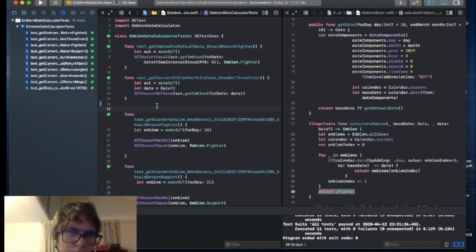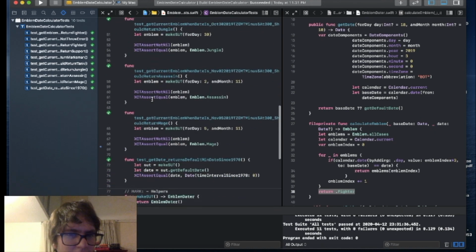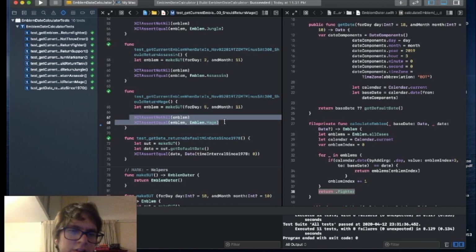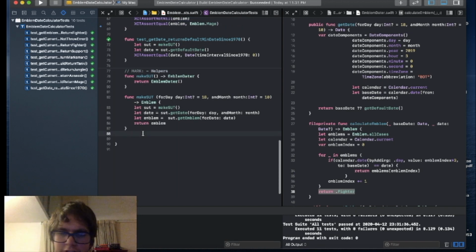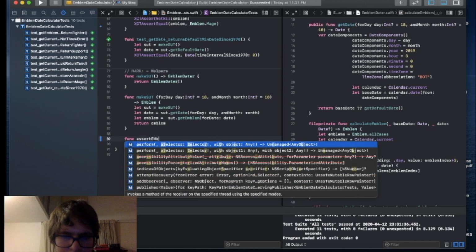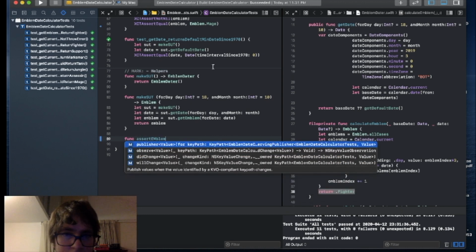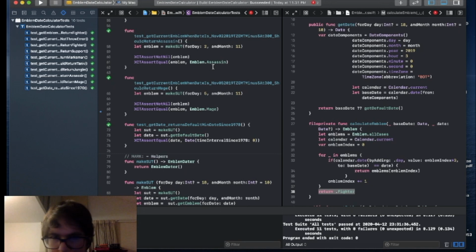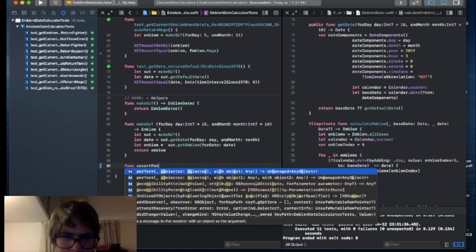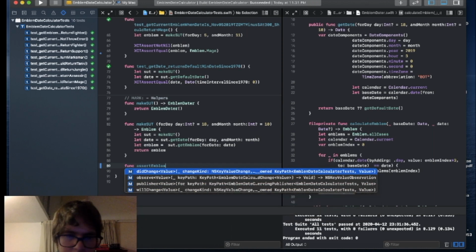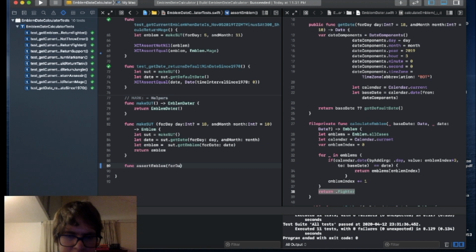Okay, and what we're going to do now is, first of all, I don't like this assert equals, assert nil, assert equals, assert nil, assert equals, assert nil, so I'll create a helper function. Func assert emblem. And now I should do for day, right?